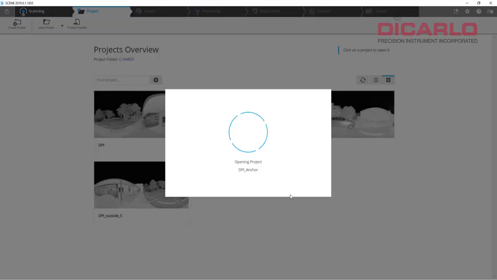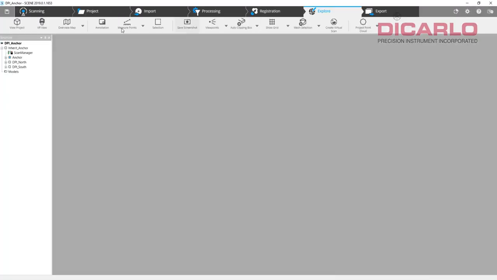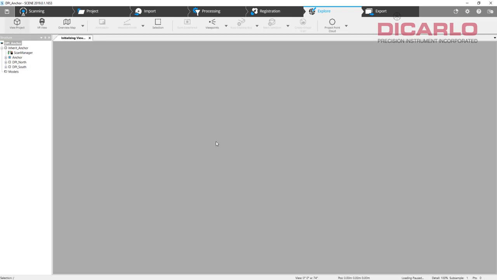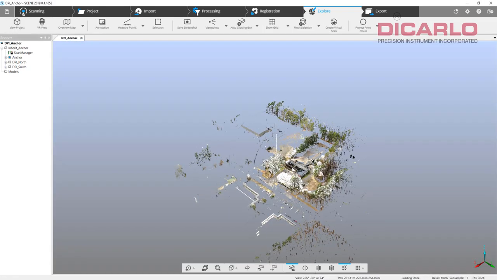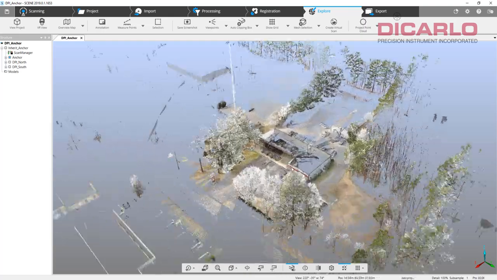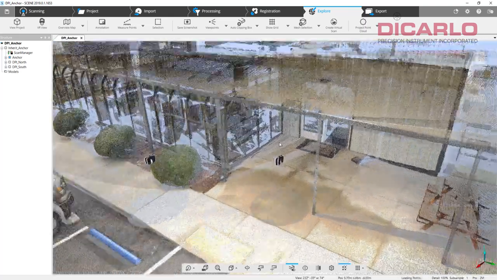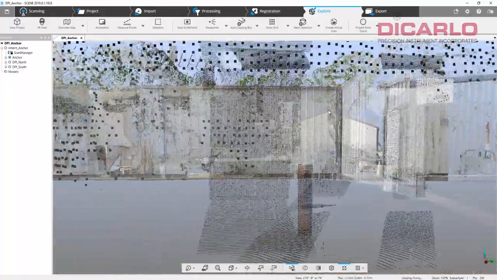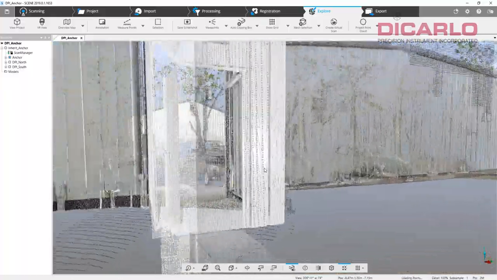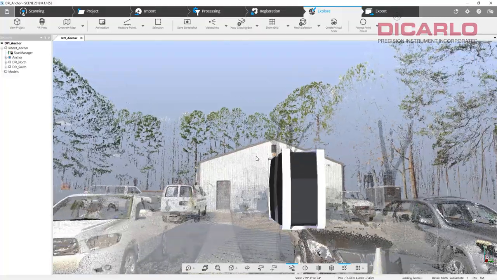whereas if we go in here and we look at this, you see that we have the same scan here, but no inside information because we didn't bring it in. Yet, here's the back actually.